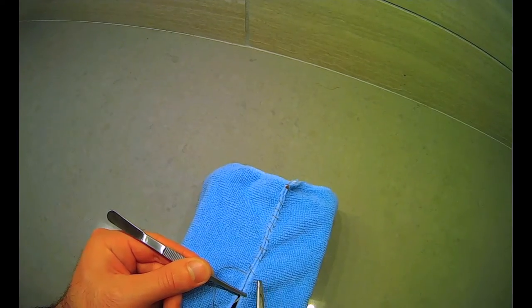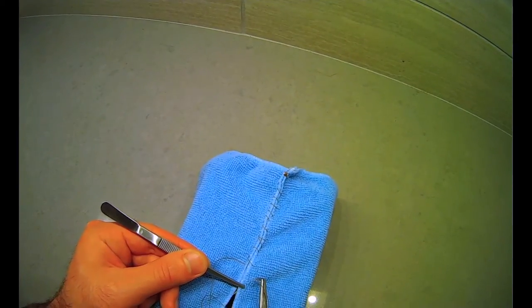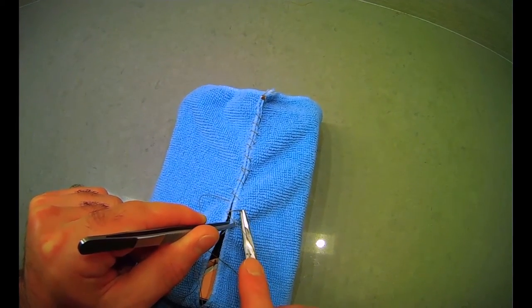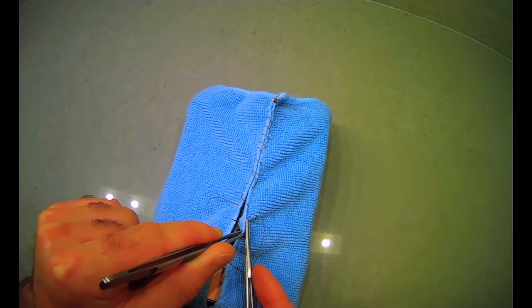But the point is that with your towel, this is what you want to be practicing over and over again. You want to be mindful of the hem here, and you can use it as a target where you kind of want to expose things with your forceps clearly, and then just drive it through and make sure that you're using not too much of your wrist to push, but more your wrist to rotate, and then you can just practice rotating through and throwing.